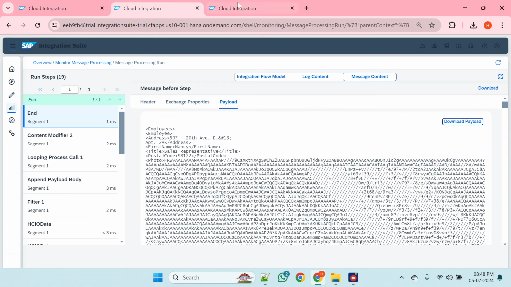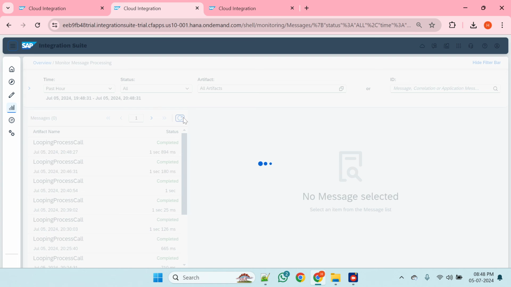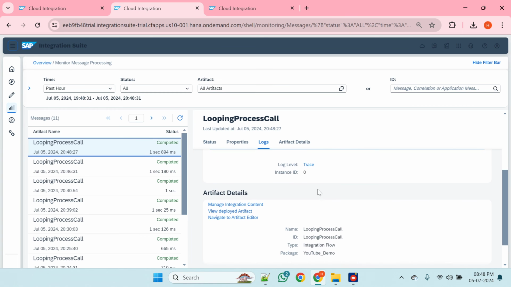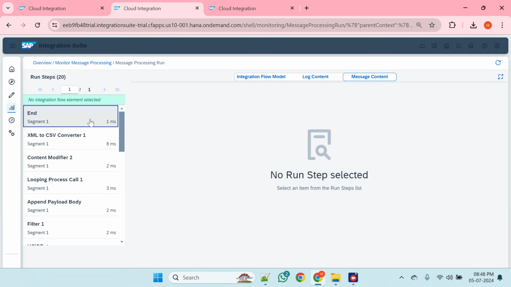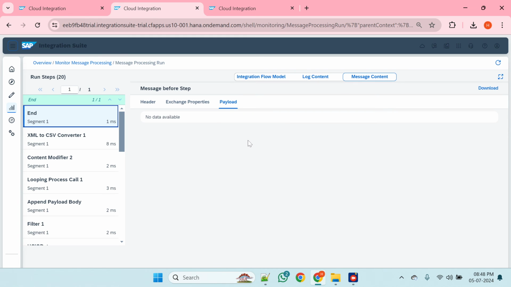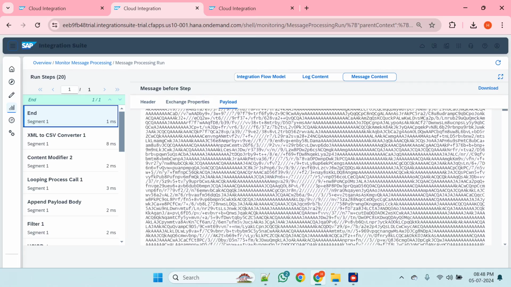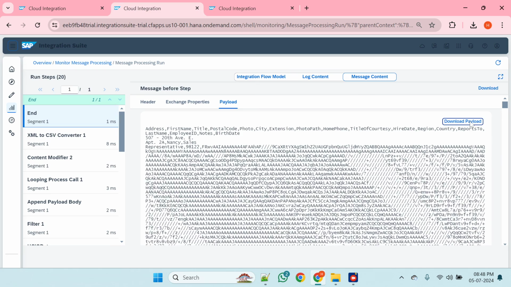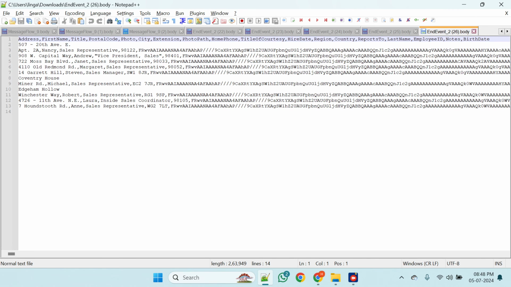Okay, now if you see, go to trace, go to end of the process. So we have successfully converted into CSV file like this.